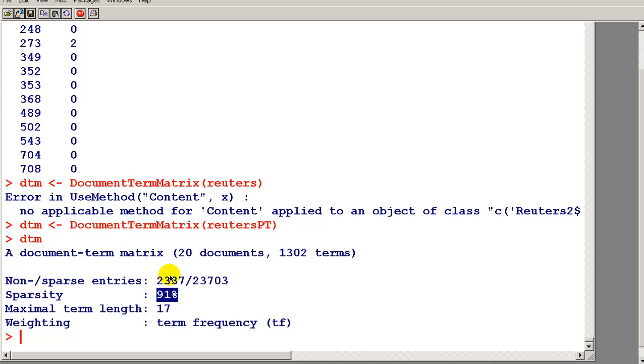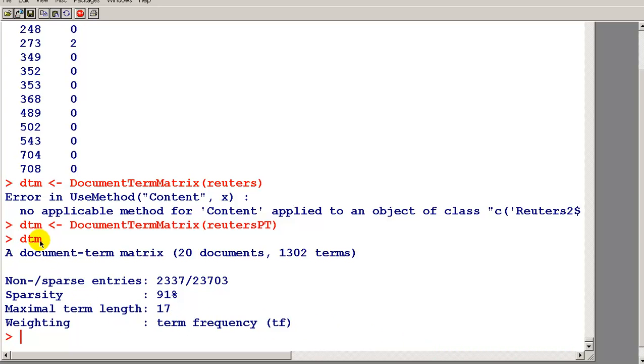Maximal term length, I'm not sure what that means actually. And term frequency weighting, I think, means that if the word occurs twice, then it will put a 2 there instead of just a 1.